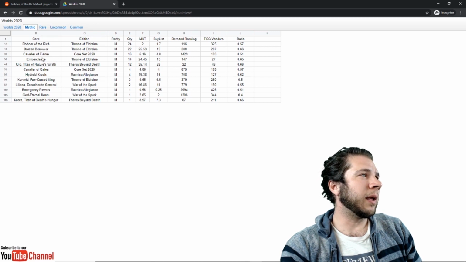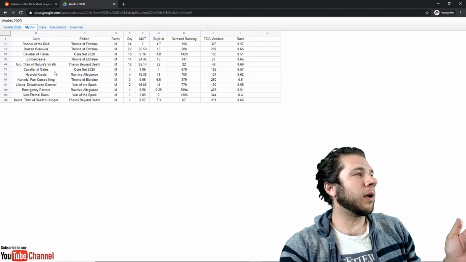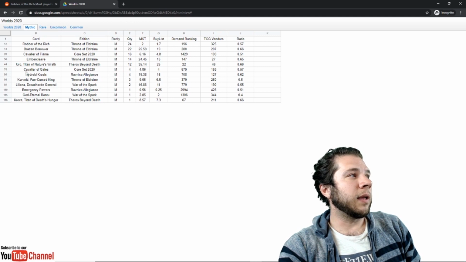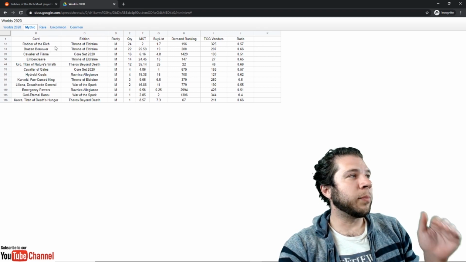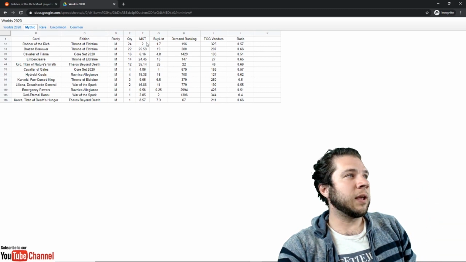We just did a video about it. Euro, however you want to pronounce it. Cavalier of Gales also. Really, it drops off significantly after Euro, only 12 copies present. And also, Brazen Borrower, everybody's pretty hip to that knowledge, but Robber of the Rich, this is the breakout. The buy list is $1.70. The market is like $2. You can see the prices on all these other cards.